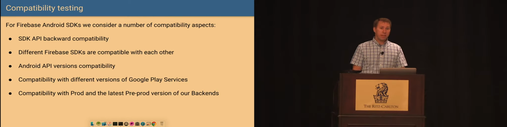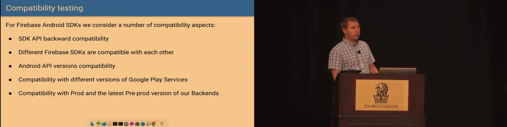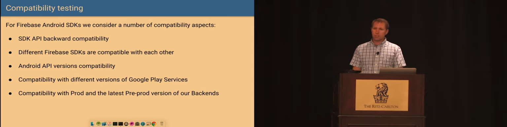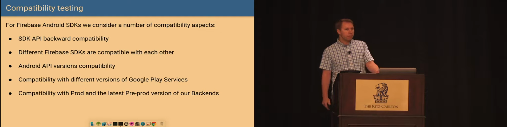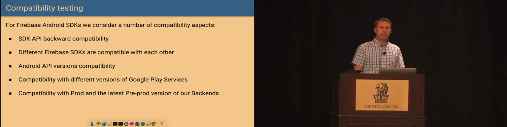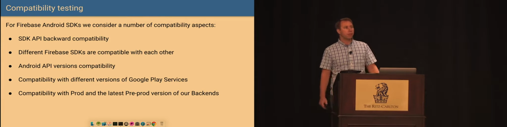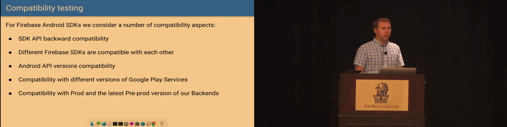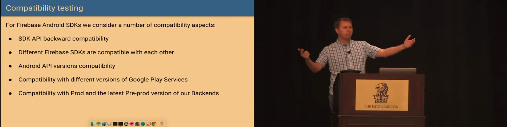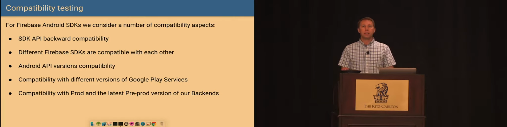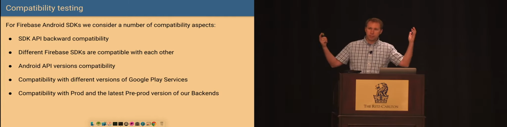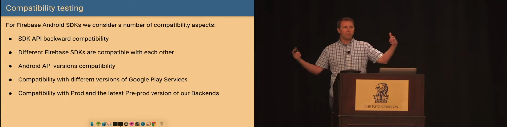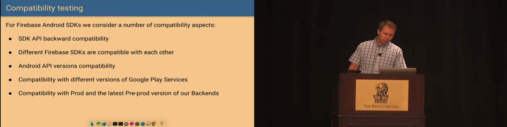There are several aspects of compatibility that we consider for Firebase Android SDKs, and not just Android. One of them is a very obvious one, SDK API compatibility, right? As I just mentioned, once you release your SDK, it's in the wild, and all the previous versions of your SDK are supposed to always work, or whenever it makes sense, they still should work.